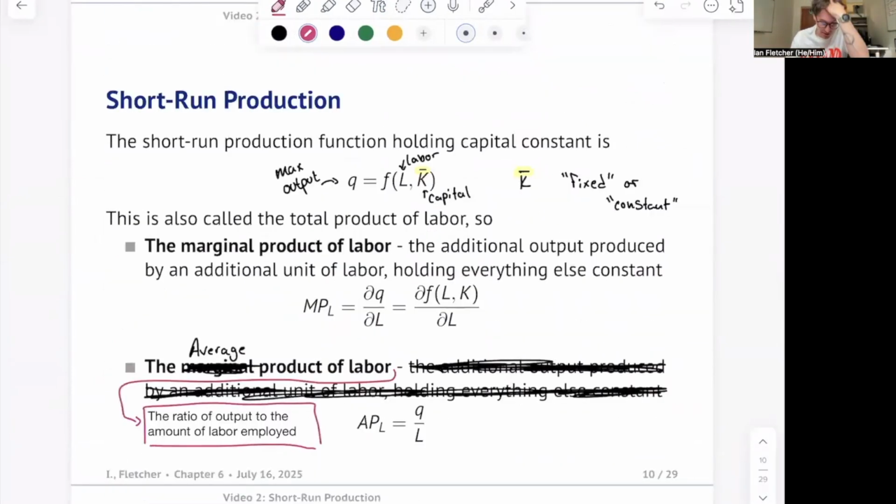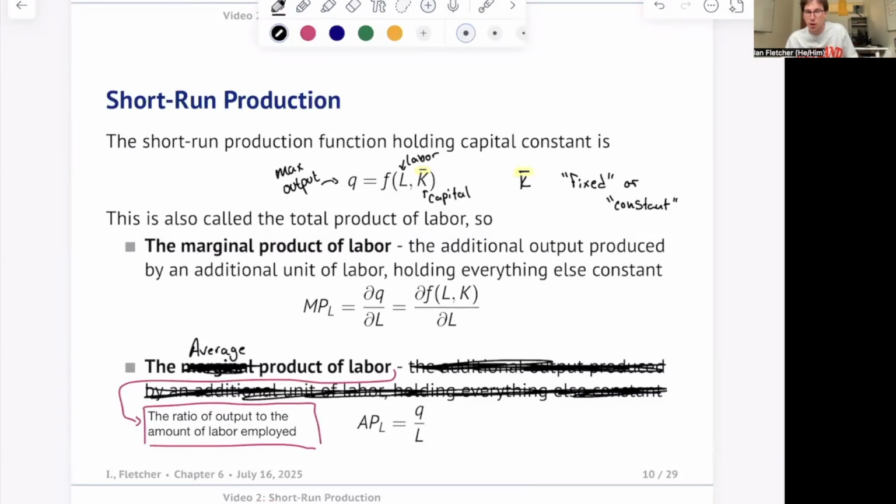The short run production function, right? So we're holding something constant, right? We can derive two things from the total product of labor. So we can get the marginal product of labor, which says if we were to hire one more person or work one more hour, what is the extra unit of output that we would get from that, right? So if we're already working 20 hours a week, we're making 100 coffees, so we're making 5 coffees an hour. If we worked one more hour, would we be in more of a flow state, and so we would get like 2 coffees or however many, whatever. If it was constant, then we would probably get another 5 coffees.